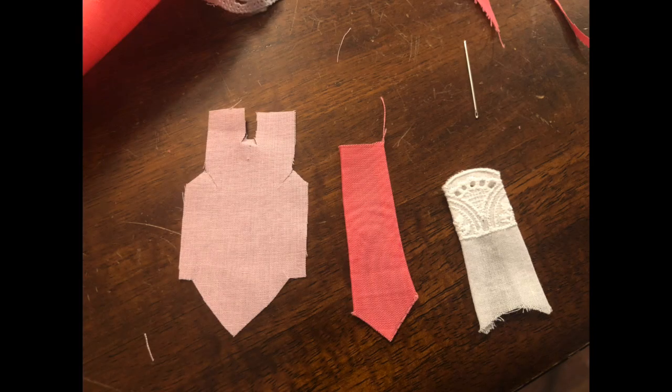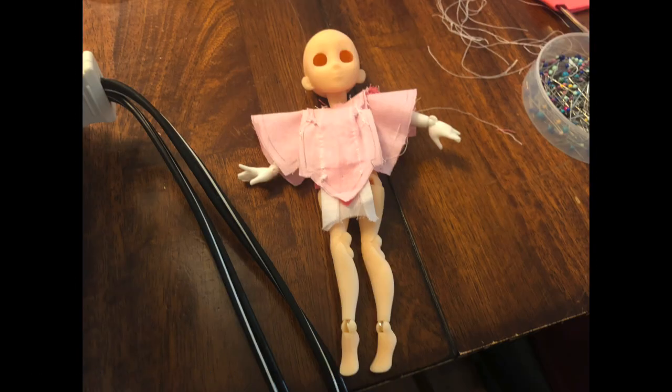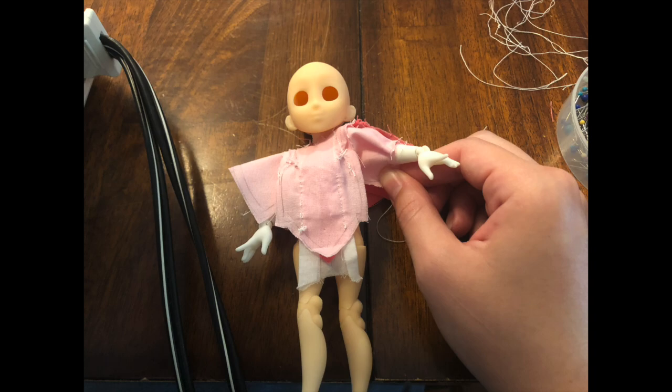While I may not have a lot of footage of me actively sewing these pieces together to make the dress, I do have photos that I took along the way of the process, and I guess you can slowly see the dress kind of coming together.